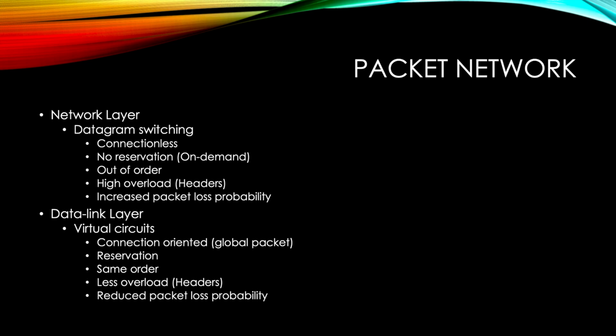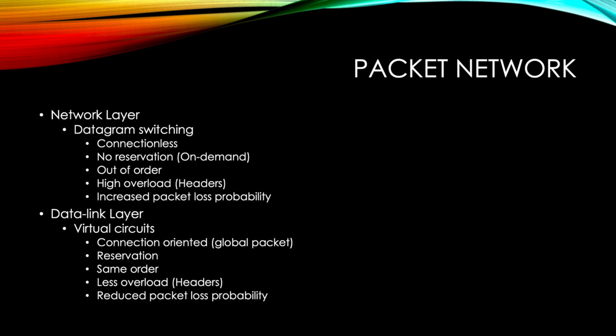The first is the packet network, and depending on the OSI model you are working with, there are different layers, and we have the network layer and data link layer. On the network layer, we call this datagram switching because the packet being transmitted is now called a datagram. And you talk about this connectionless service. When something is connectionless in a network, it usually means you don't have reliability. That means you have no reservation, which means the data can come in any order if it wants. So it's also out of order.